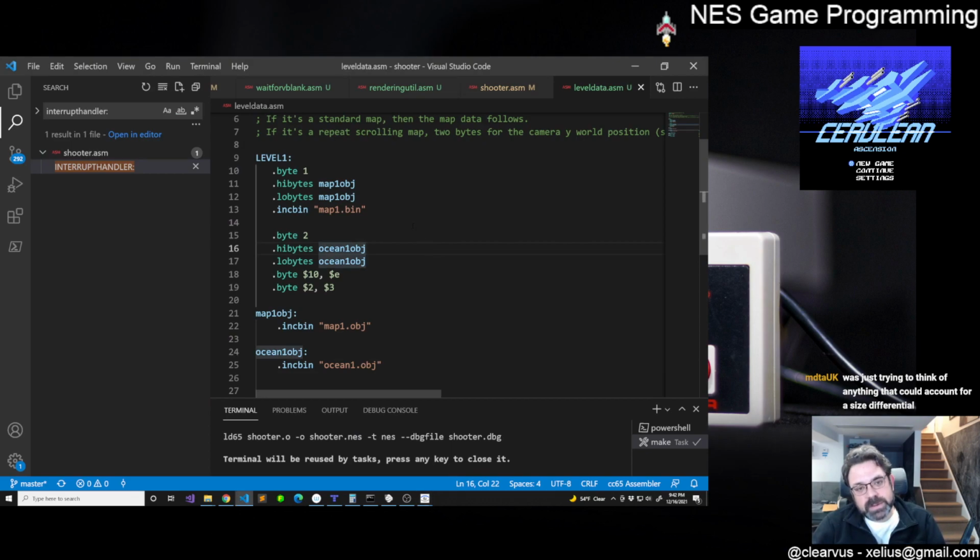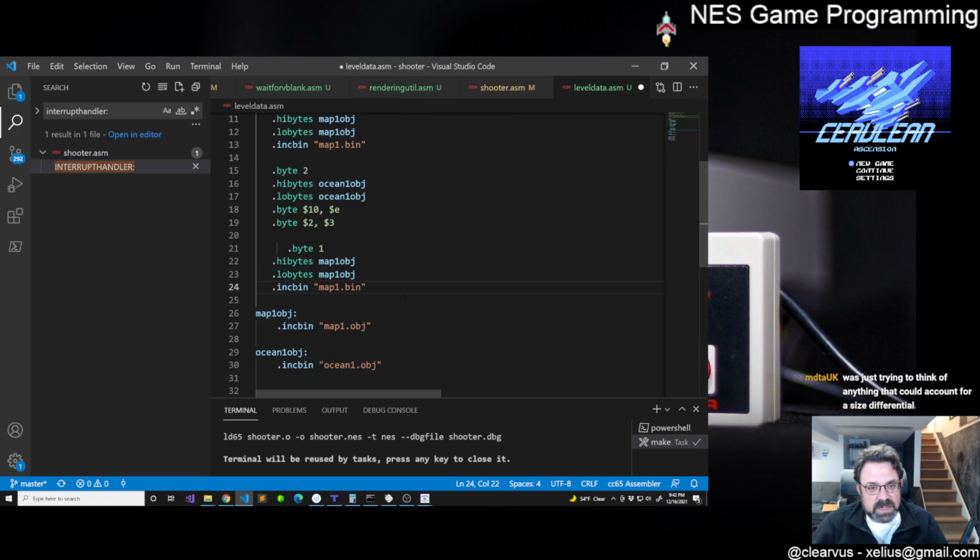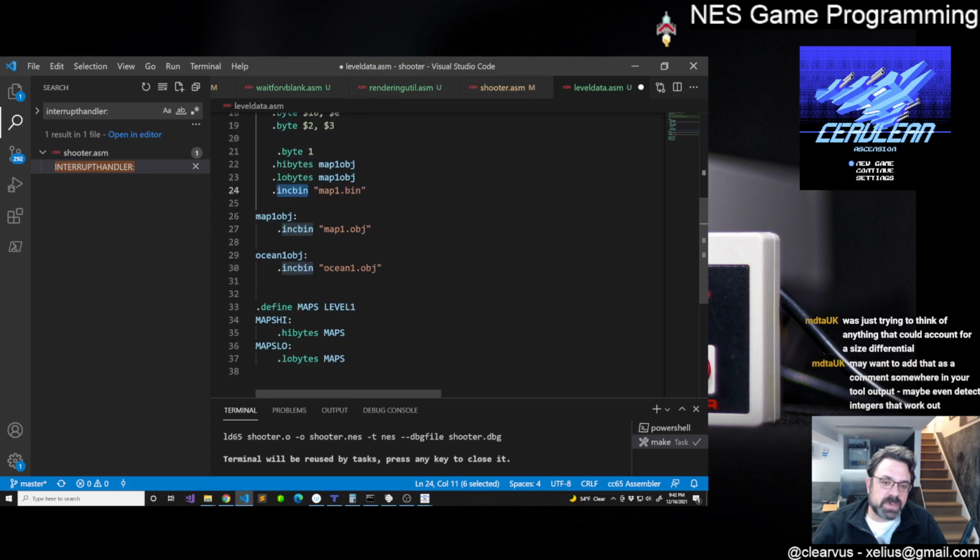So, let me talk about this real quick here. Before I had manually copied and pasted this in, and then I said, oh, that's kind of a waste. And then I said, you know what, let's not worry about that right now. So what I was referring to was the fact that we're doing an inc bin here of the data rather than referring to a location.